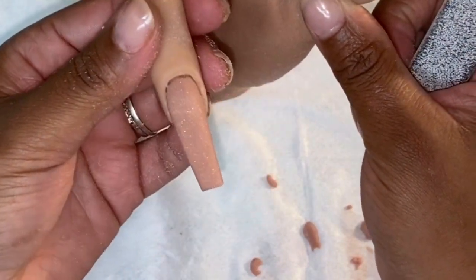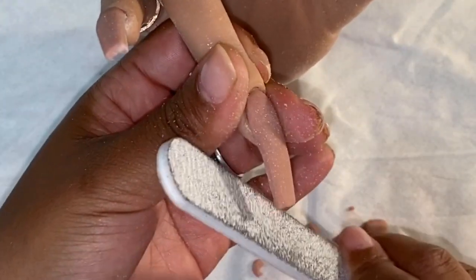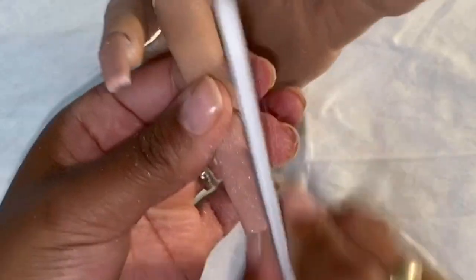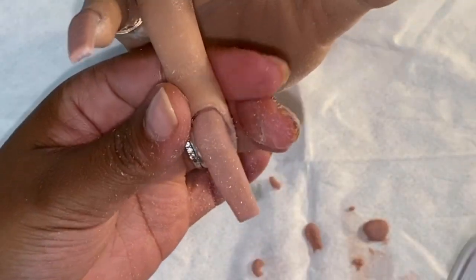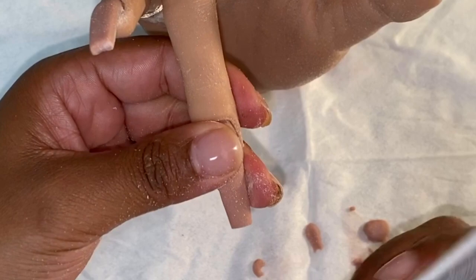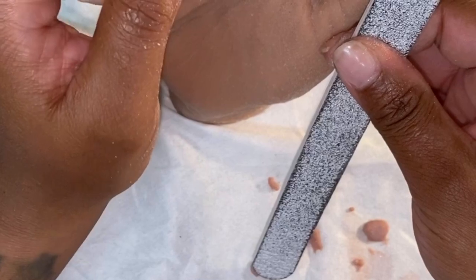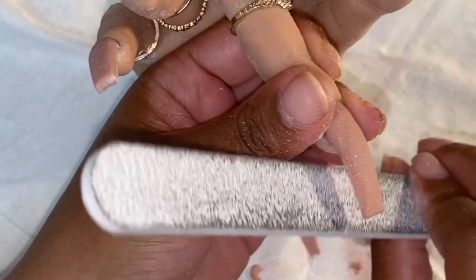I'm going straight up and down on the sidewalls. And I'm going straight up and down on the free edge. So as you can see here, there's not much to refine. So like I was saying the whole video, the better you lay this acrylic, baby, the less filing you have to do. It's literally like 5 or 10 minutes of filing just to refine and sharpen up your shape. That's literally it. So I'm going straight up and down, not inward, not outward, on both sides of the nail and the free edge.